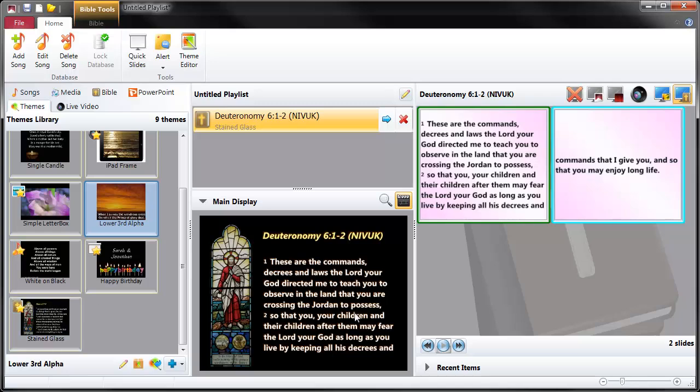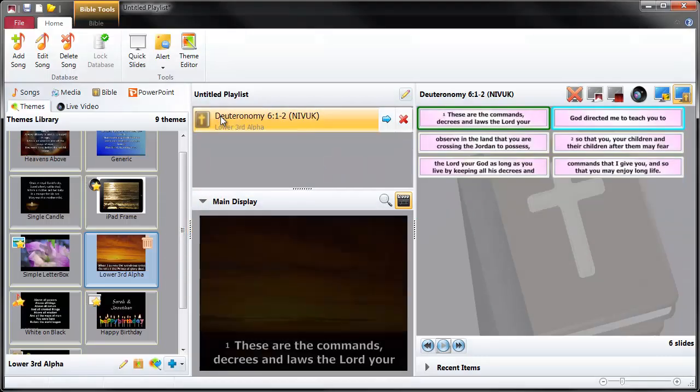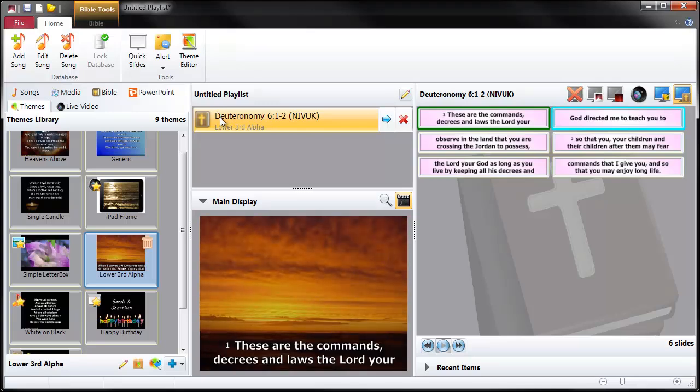Now, if we decide we want to apply a different theme to this, all we need to do is just select the theme we want to apply, and then drag it and drop it onto this target area that pops up. I'll show you that again. So as you hover over, the target area pops up, drop it there, and then it will be applied. And see what happened. We've got a completely different look and feel. All the text has been repaginated into different slides, and off you go. So this is the beauty of applying themes.